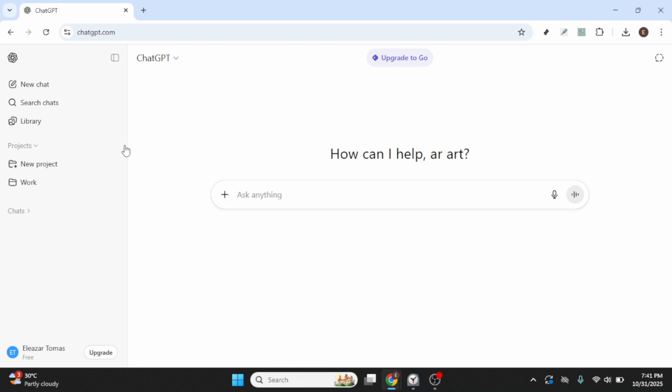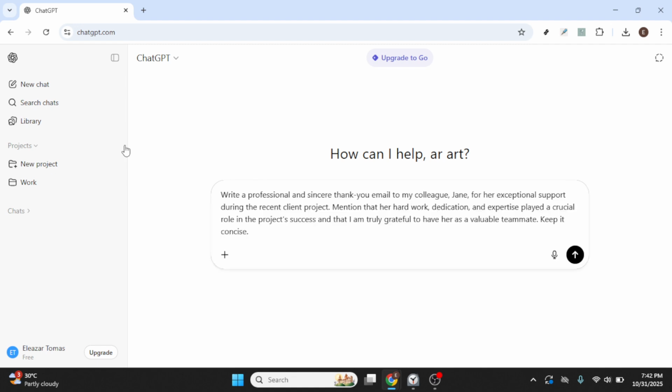Next, you'll need to prepare a prompt. Think of this prompt as your request or the instructions you give to ChatGPT. Consider what the overall goal of your email is. Are you writing to request information, send a complaint, or perhaps express your gratitude? Once you have clarity on your email's purpose, type it into the prompt area provided on the website. For example, if you're writing a business email requesting a meeting, you might type something like, "Draft a professional email requesting a meeting to discuss project timelines."